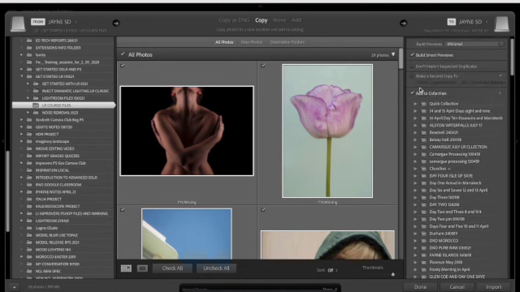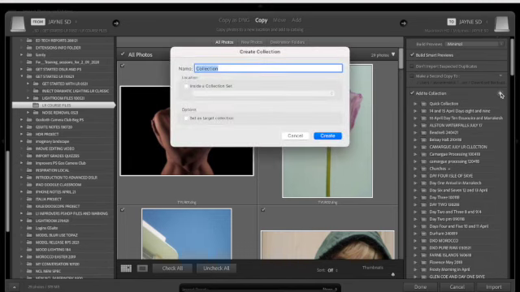So you can see we've got a lot of collections here. If I click on the plus sign, then I can create a new collection, which is what I'm going to do. So this would be Lightroom class images. And then we can create this inside a collection set. It's a bit like creating a subfolder inside a folder. Don't need that in this case, but I'll set it as a target collection.